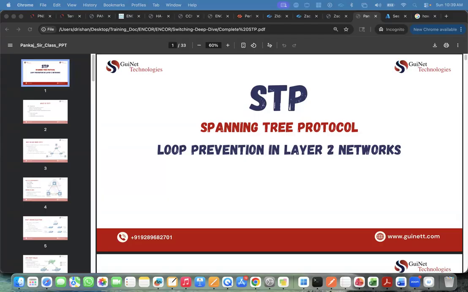This spanning tree protocol enables a switch to become aware of which port should be in the blocking state and which should be in the forwarding state to avoid the loop. And there are multiple methods to do that, meaning multiple protocols: the common spanning tree, which is the very old one, RSTP, and PVST+. So there are different kinds of protocols, and we have to understand why we need this protocol and that protocol. We will definitely understand those things.